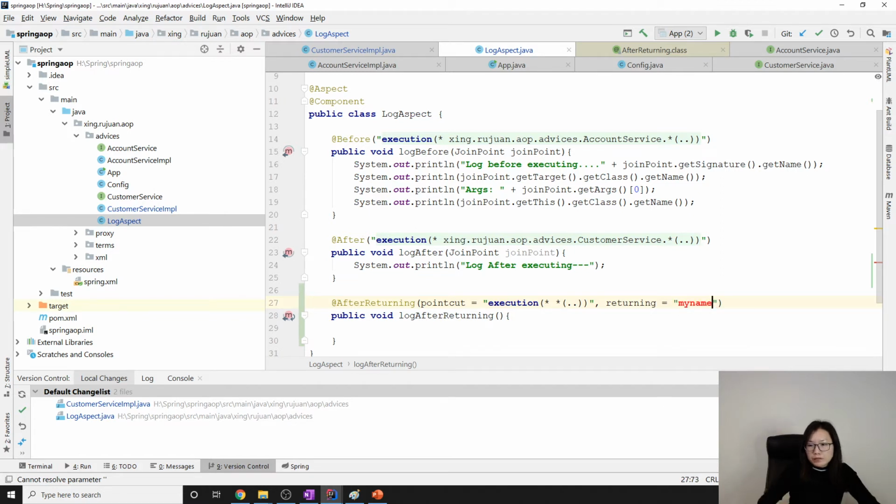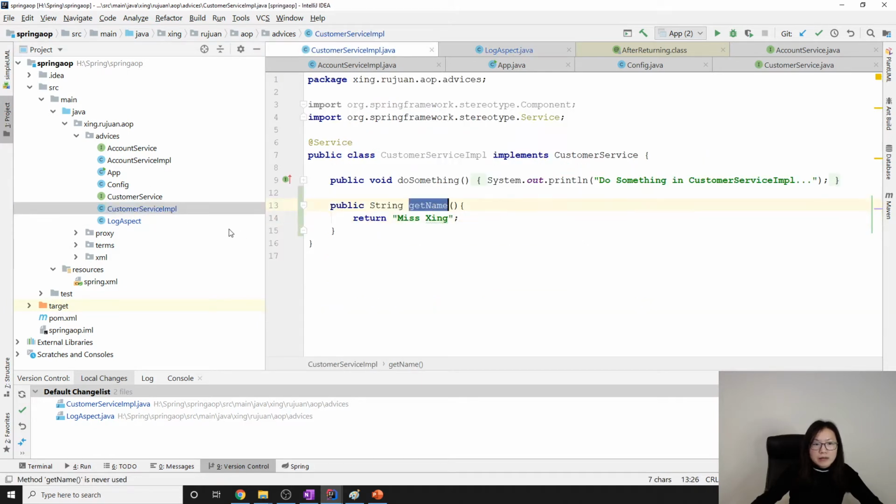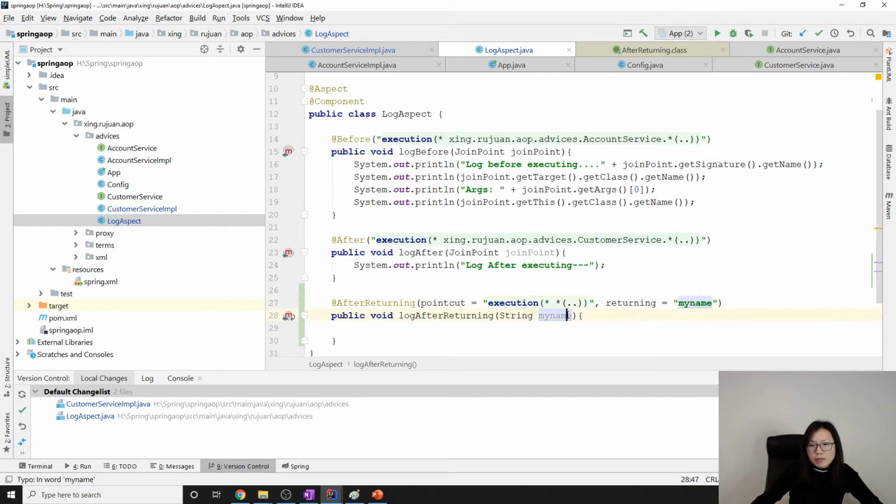Here you have to have a String myName parameter, which holds the value returned by getName, this one. These two names must match.